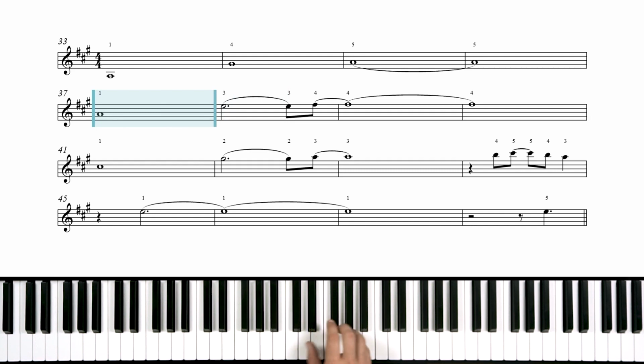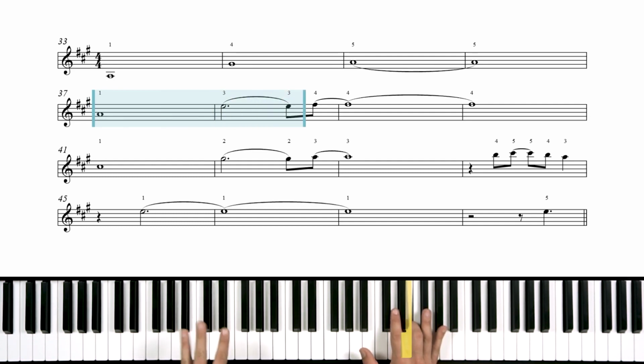That means we're going to be jumping up our hand position. Same note, but with our thumb instead. And now we're going to keep wide so our third finger can play E. And that's a dotted half note, which only gets 3 counts. And that dotted half note is tied to an eighth note, which gets a half of a count.